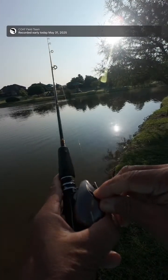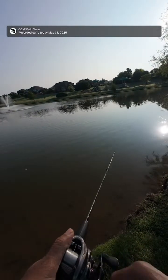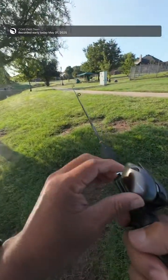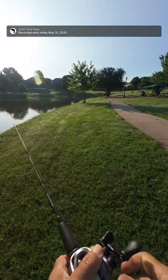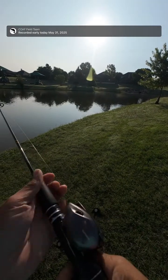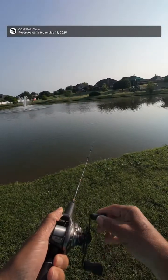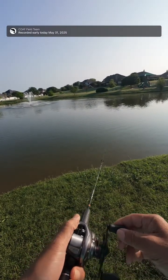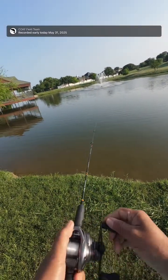Let me adjust my dealie here. It's pulling a little bit more to the left versus the right. And let's see. It's going that way. I probably need to give it less brake. Or no, I think I need to give it more brake. Okay, let's go 4. Let's see how this one casts. Oh yeah, much better. I like casting to where it goes straight in front of me, not off to the side. And you can just kind of tweak it with this Shimano Scorpion. It's got some pretty good braking.